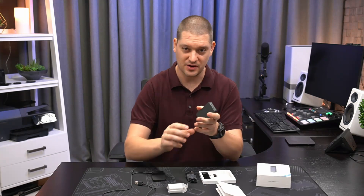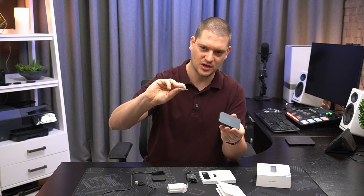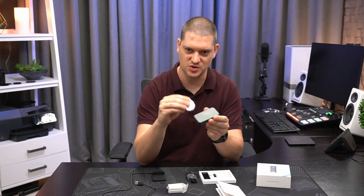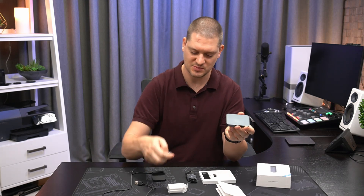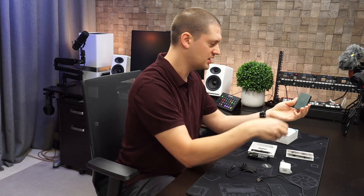Probably the better option is there's actually a magnet built into the back, and it comes with these little PeakDo logo stickers. These are thin metal and just stick on wherever you want — you could stick them to the wall and then it just magnets to those stuck on the wall wherever you want to put it. It comes with a couple of them in case you move it around.